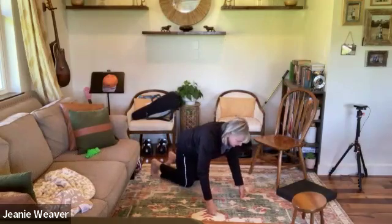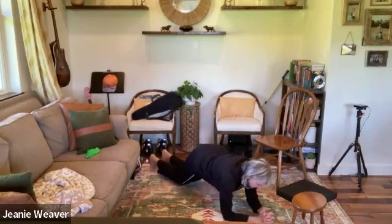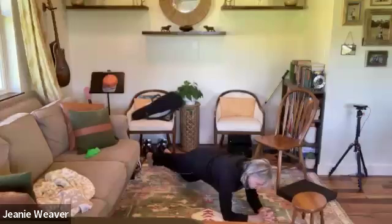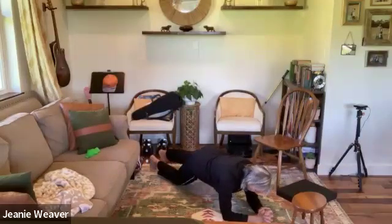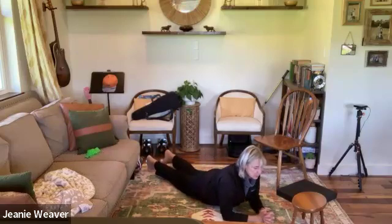So I'm going to come right here, and I got my knees down, and I don't want my butt up here. I want my rear end to come right down like a plank, and I'm just going to lift one knee up. So you don't have to do them both. And I can do this very thing on the chair. So it's up, take a big breath, and it's up, take a big breath, and then come down, okay?